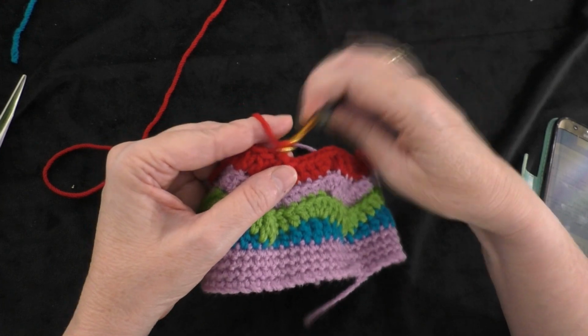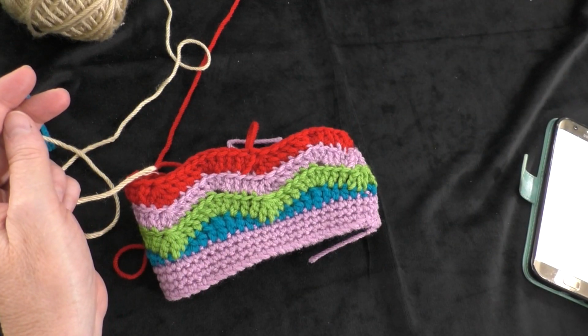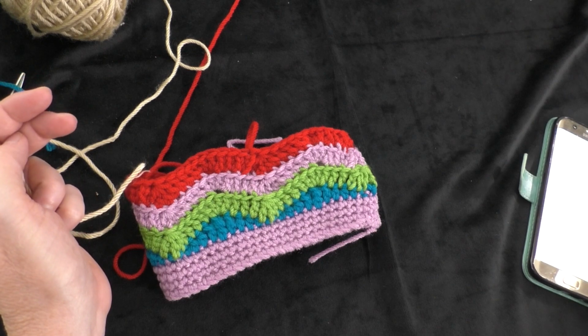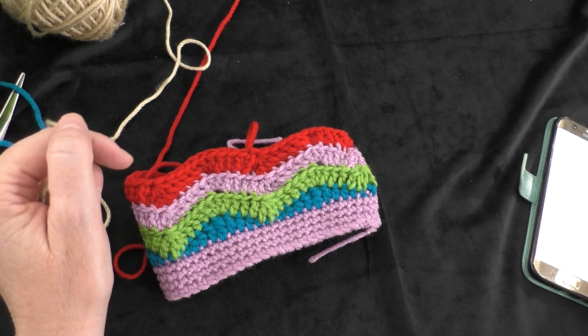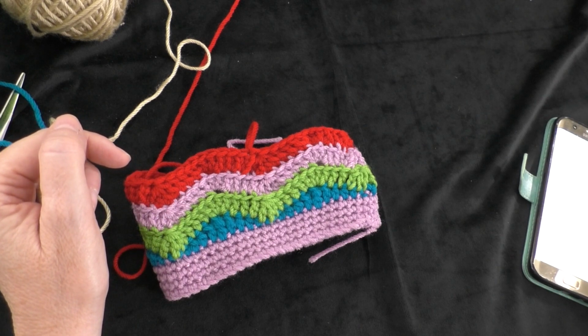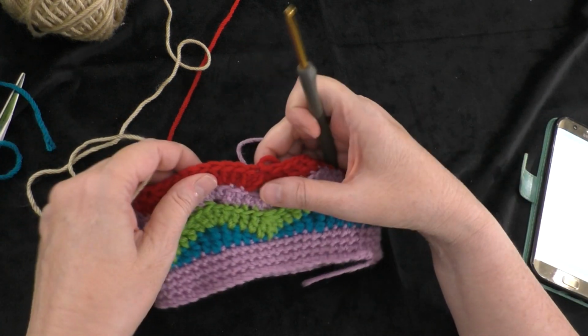Okay, and then for row 34, we're going to do the same thing that we've been doing, the same type of zigzag pattern. We're just going to start in a different place. In fact, we're going to start in the same place that we did in round 32. So in round 32, it says you start in the second double after 4 double crochet together.